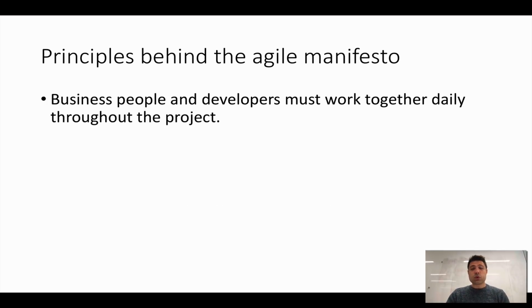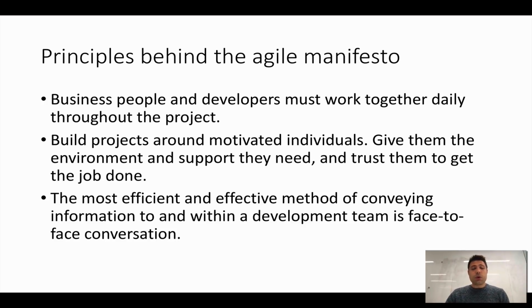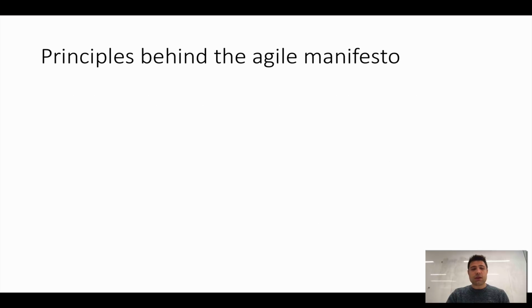Business people and developers must work together, so collaboration. Motivation is fundamental, so Agile methodologies believe that motivated people can produce more, so we need to come up with a nice and good environment for developers to work, otherwise we cannot produce anything. The most efficient and effective method of conveying information is face-to-face conversation, so Agile methodologies like to meet face-to-face or to have as much communication as possible. You should not hide behind your emails, and this is what they value.